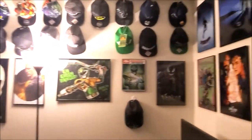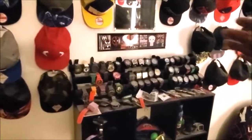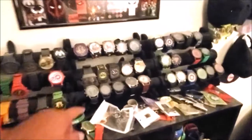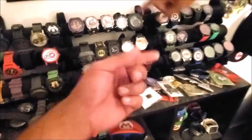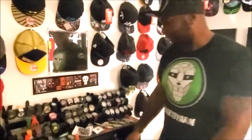Man, I knew you had hats but I didn't know you had this many. And these are just the ones on the wall — I have overflow hats in the closet. He's got some watches over here. I didn't dust this area guys, but here's my watch collection. I've been collecting since around 2000 — I got a Scarecrow watch, Captain America, Red Hood, Spider-Man, all different types of watches.